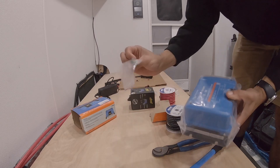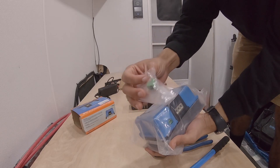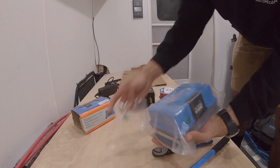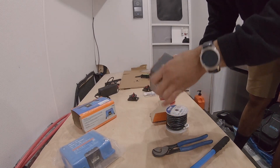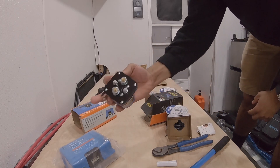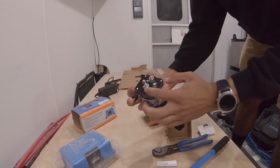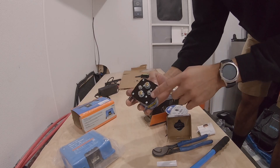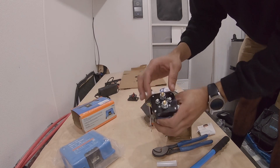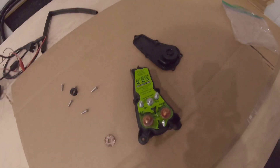So here's the DC-to-DC charger — 30 amps, 12 volt to 12 volt, non-isolated. This is the little remote switch that will receive our ignition 12-volt signal so it knows the vehicle is running. For the isolator relay, it's pretty much like a regular relay — power comes in, power goes out, it doesn't matter which side. You add a ground and a switch positive. This one can handle up to 500 amps, which is double what I had before. The 225 was continuous; this 500-amp relay will only be used if my start batteries are dead and I need to jump the vehicle.